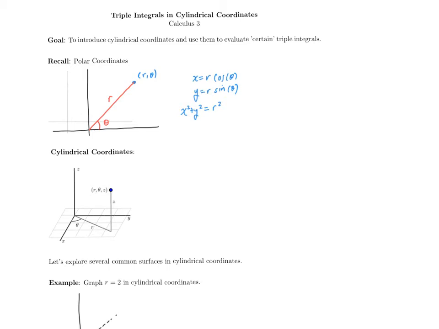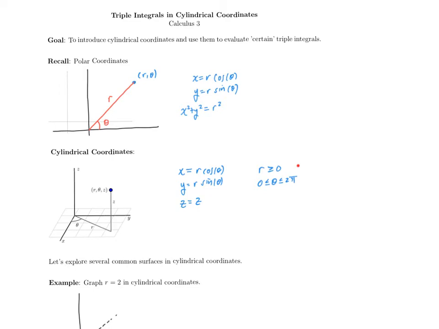And this allows us to very quickly and conveniently write down the relationships once again between Cartesian and cylindrical coordinates. So x would be r cosine theta, and y would be r sine theta, exactly as it was with polar coordinates. And then z is simply equal to z. It is unchanged when we go from Cartesian to cylindrical and vice versa. With the standard restrictions being that we want r to be greater than or equal to 0, and we also want theta typically to be between 0 and 2 pi.